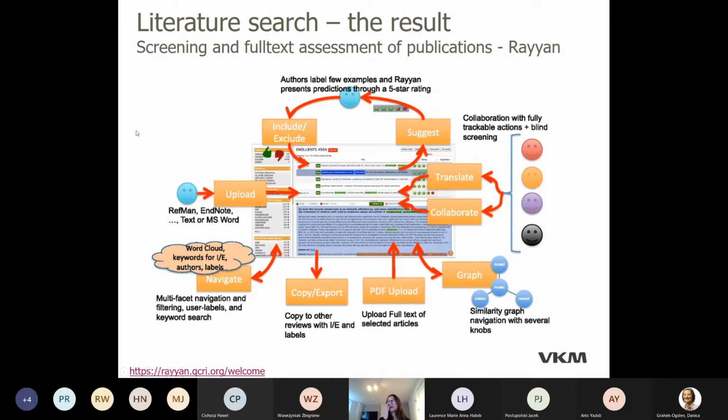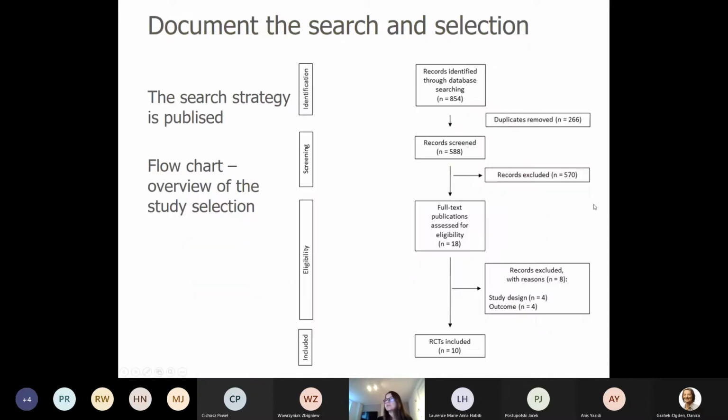So when we get the search result from the librarians, we get an EndNote file, and what we usually do then is upload the EndNote file into the software Rayyan, and we use this software mainly just to be able to collaborate, to do the blind screening, because we are always two people who separately screen the titles and abstracts and then assess the full text articles. This is why we use Rayyan, which is freely available.